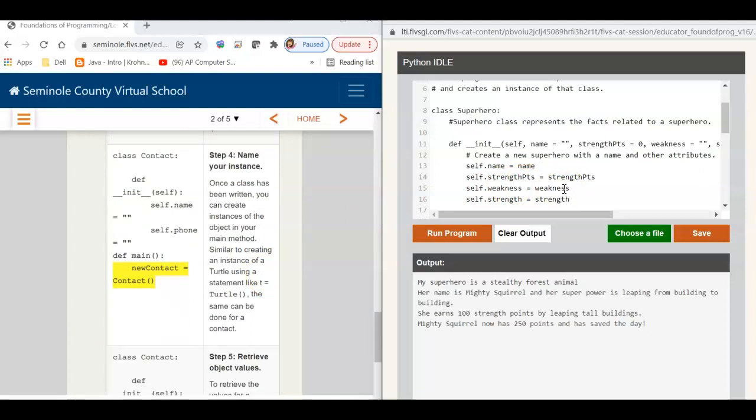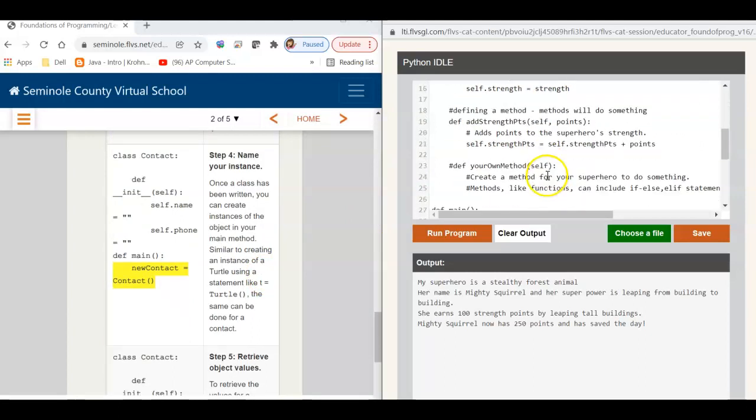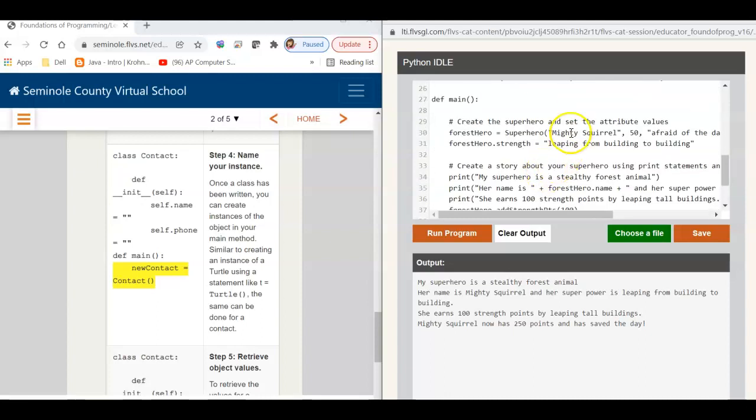In step 4, we're going to do this in our main method. So I'm going to scroll down here for my main method in 5.04, and you've got an example right over here. It's done in the main method where you create the instance of the object. Your class is creating a blueprint of what the object looks like.